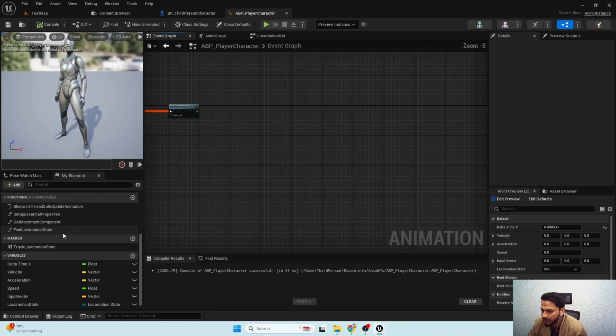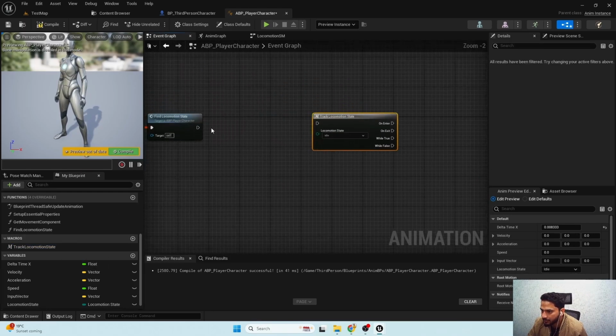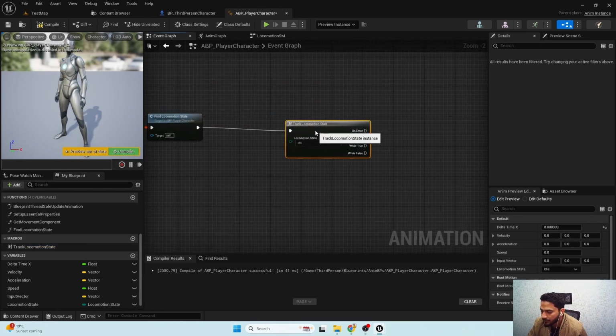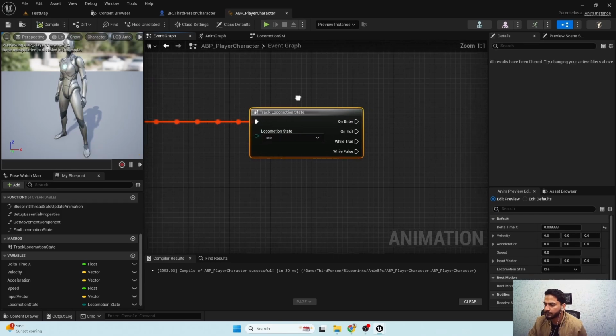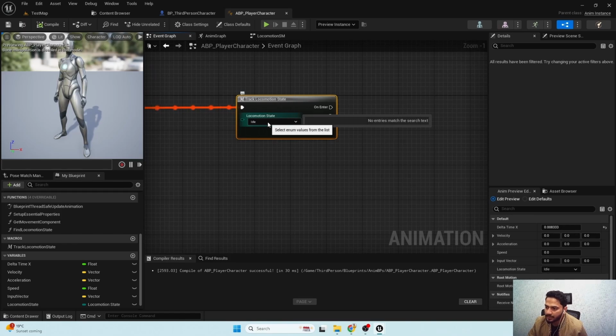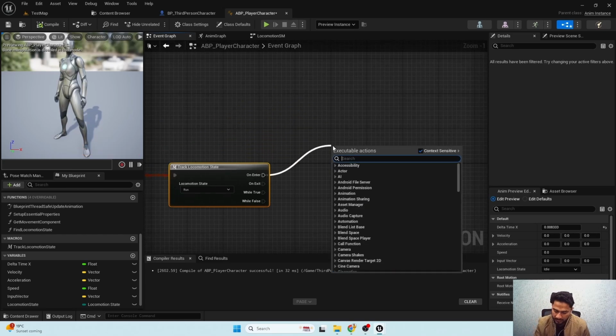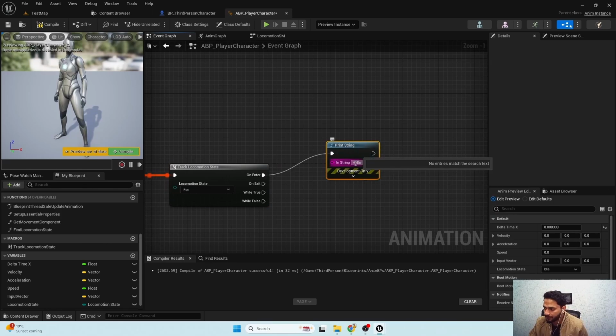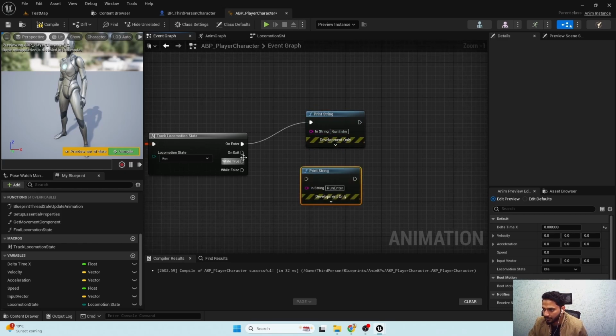Let me show you. Let's say we want to track the running state, so we'll set it to run. On enter, I'm going to add print run enter.